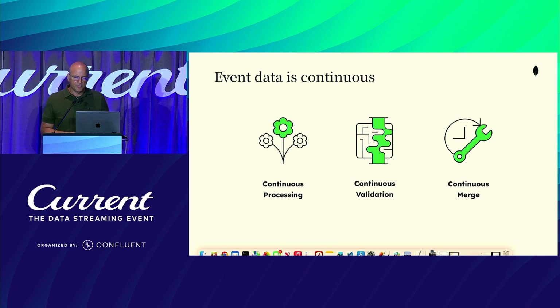As well as continuous merge. So this is the ability to write back to Kafka or to MongoDB. So with stream processing, you do not need an Atlas cluster. So it has pretty much nothing to do with MongoDB itself as far as the cluster goes. It just uses the same MongoDB platform and security model.